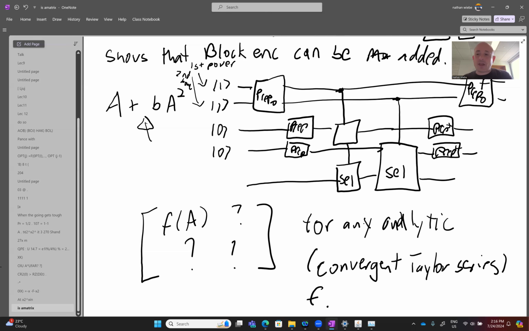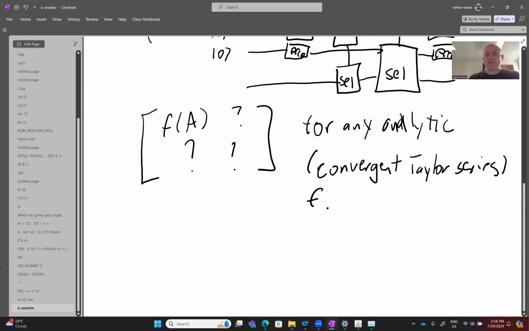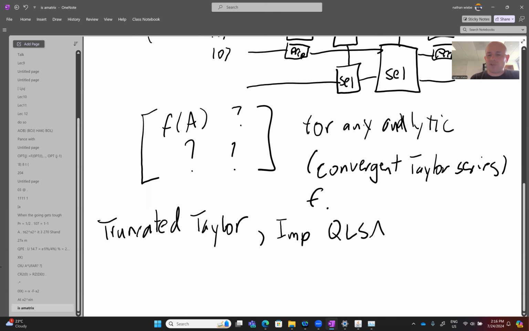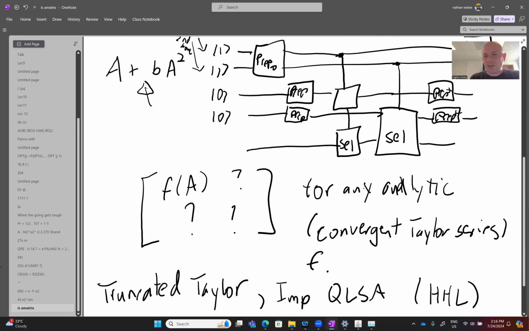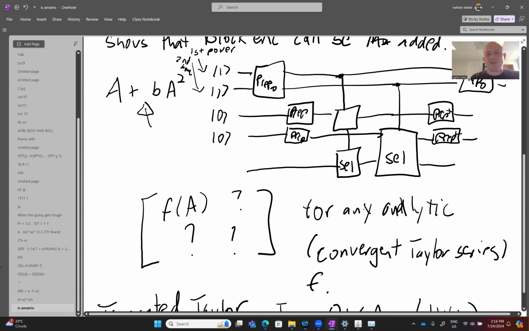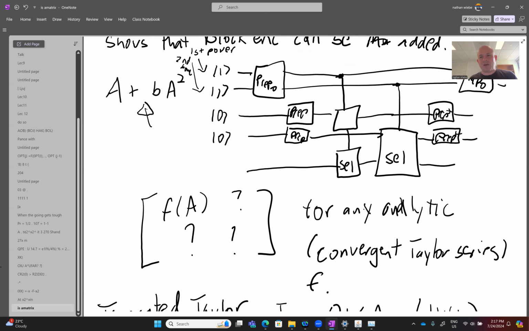And this was the initial idea behind a whole bunch of quantum simulation algorithms that ended up coming up, such as the truncated Taylor series method, which I'm not going to cover here, but you can see that in my previous recordings, as well as the improved quantum linear systems algorithm, which is the descendant of HHL that provides exponentially improved scaling over the OG version using this type of a circuit. So this gave us nice ways of doing this on a quantum computer.